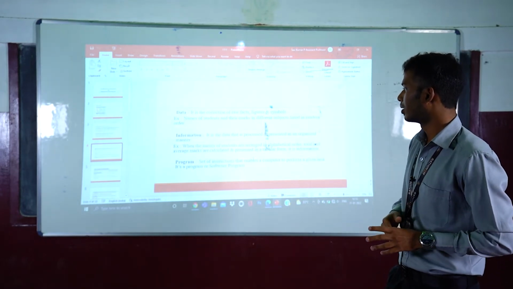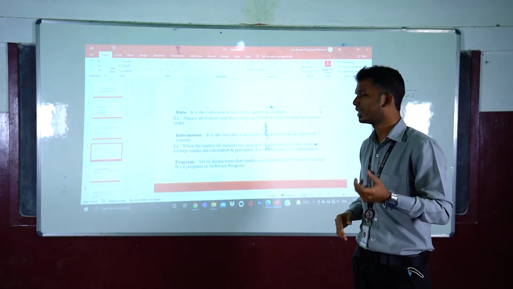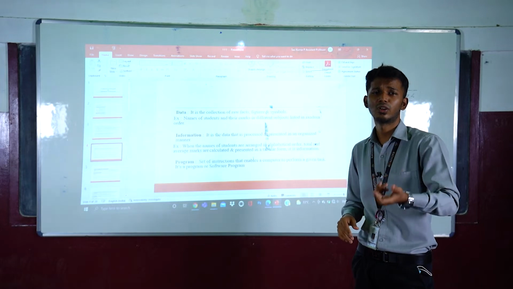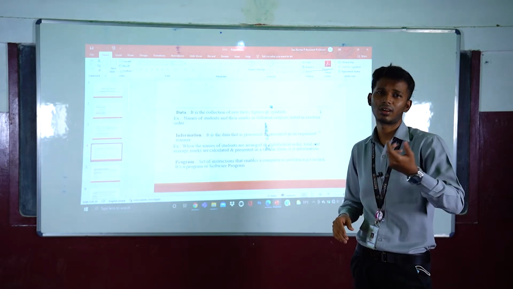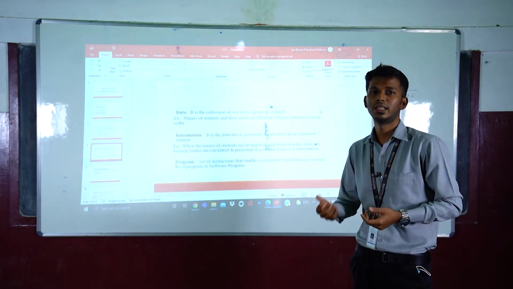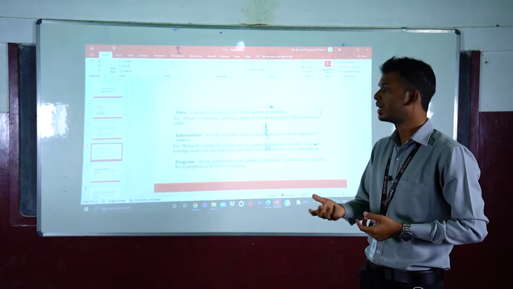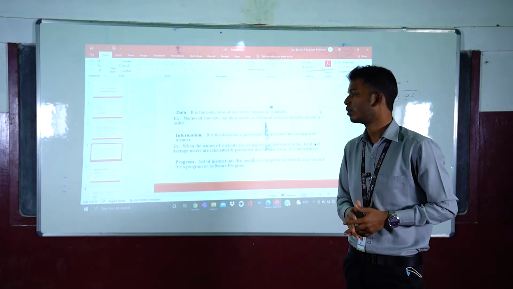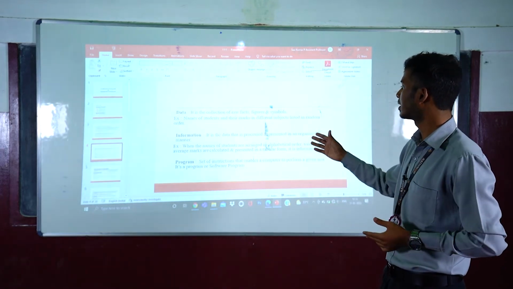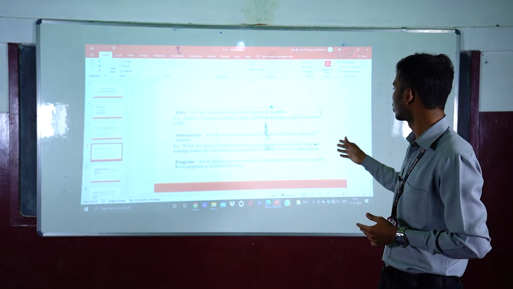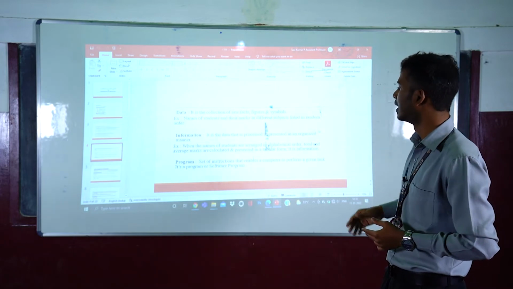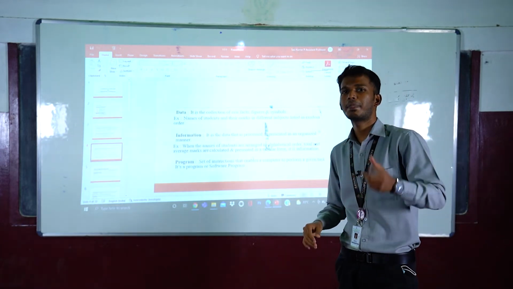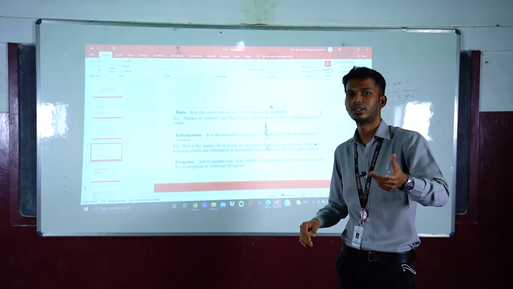Next one is program. A program is already inside the computer, in the control processing unit, the monitor and the keyboard, which have some programs set up, and based on them every system is accessed. A program is a set of instructions that enables a computer to perform a given task. It is a program, or another name, a software program.